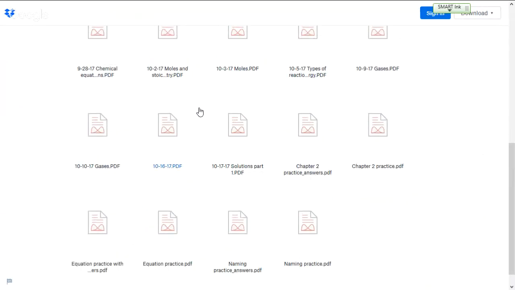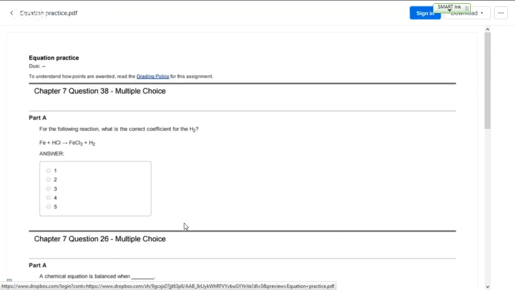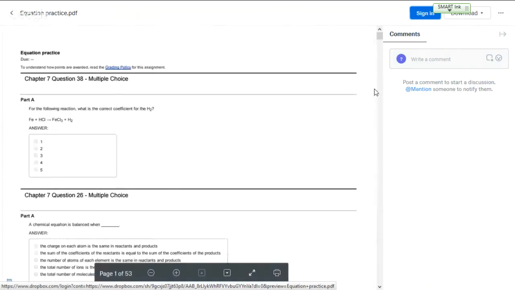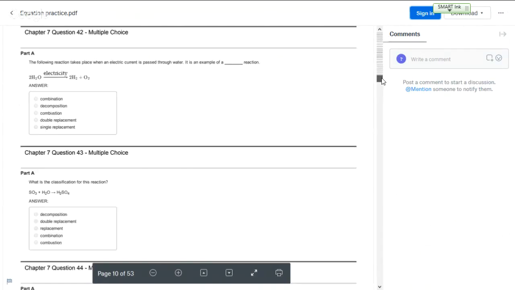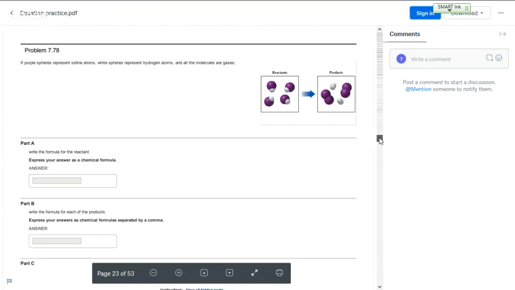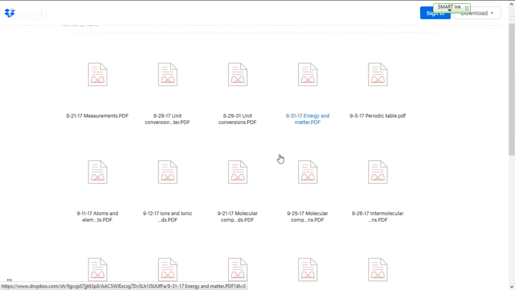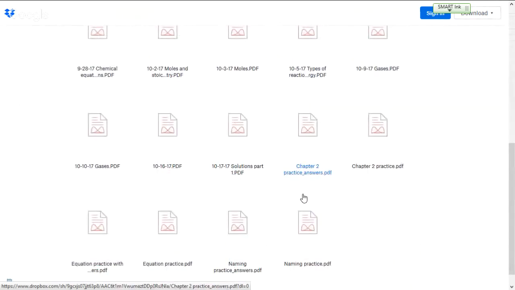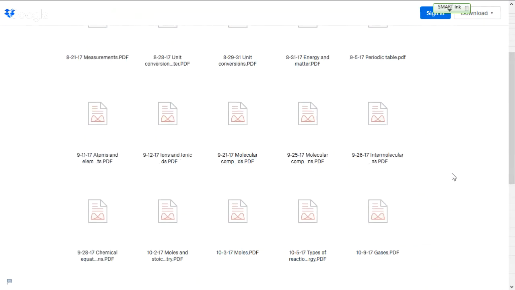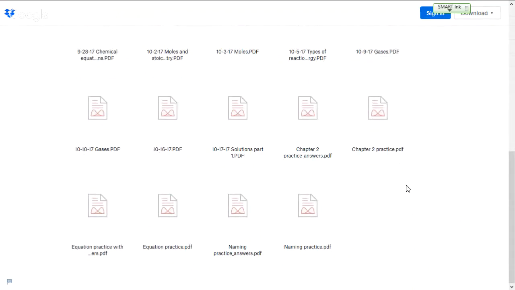We've also got all of our notes from class in there. Somewhere there. And there's some nice practice here. So like if you still need some practice with your equations and moles and things, there's a very large set of questions that you can go through. I printed off a different service that you can look at here. And there's a sheet with answers as well to check yourself. There's one for unit conversions from chapter 2 and one for naming stuff also. So please go through those if you need some extra practice. And I can post one for solutions too if you think that would be helpful to practice some of those calculations.